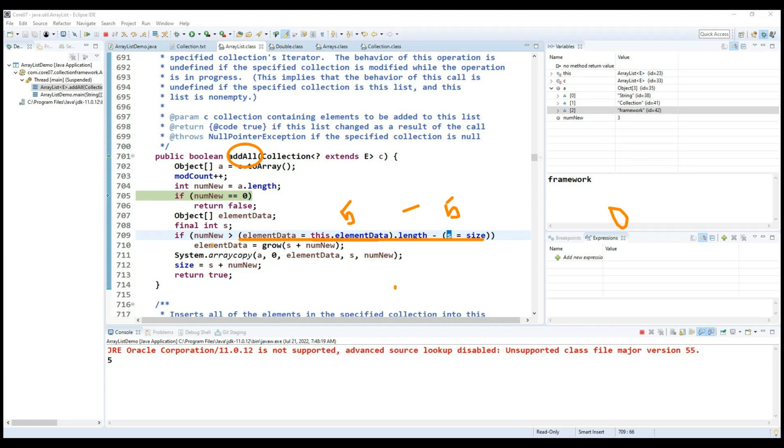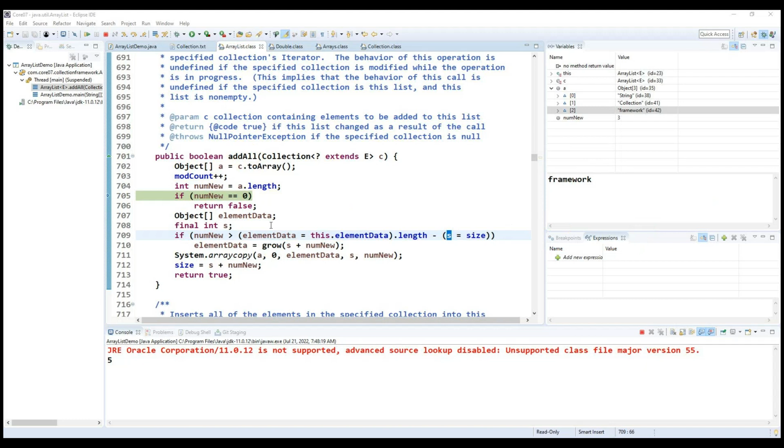Now what is the new number we are having? 3. So 3 greater than 0. Getting the point? This is the expression, now we can call it a condition. 3 greater than 0. So can you explain to me, will this satisfy the condition or not? Yes, so this is satisfying the condition. Now it is returning the true value. Once it returns the true value, we are calling the grow method. We are already familiar with this particular grow method, we discussed it in the earlier example.